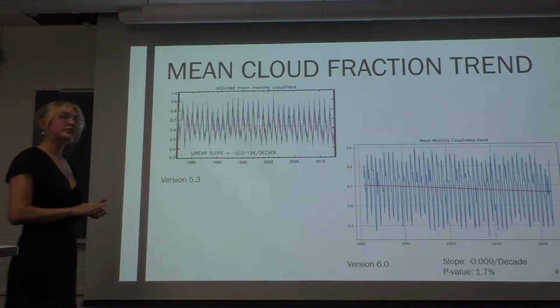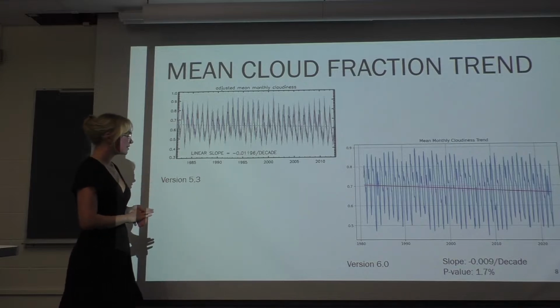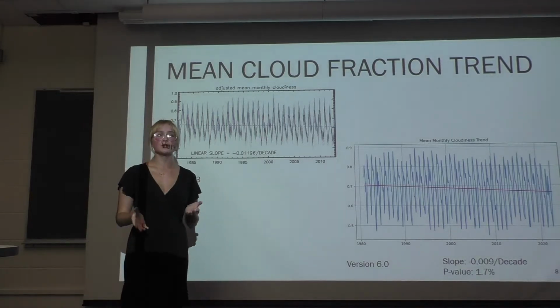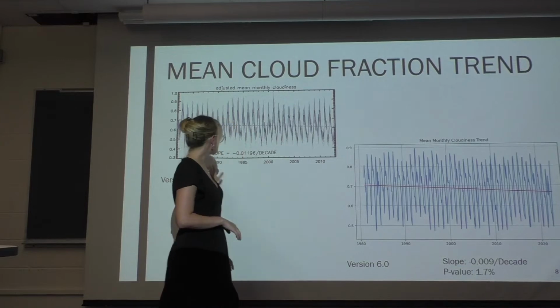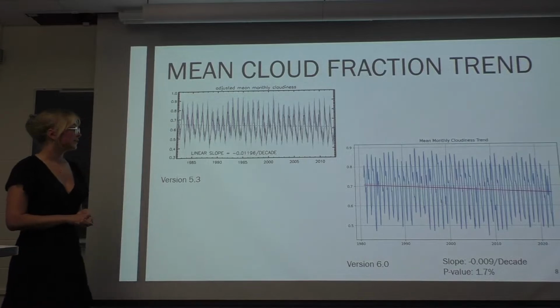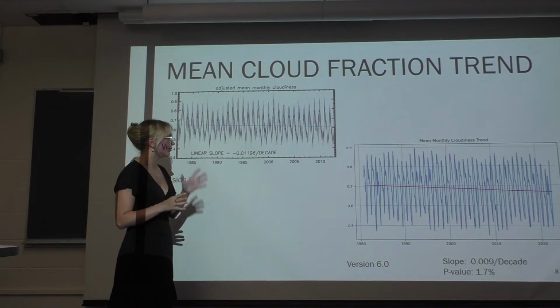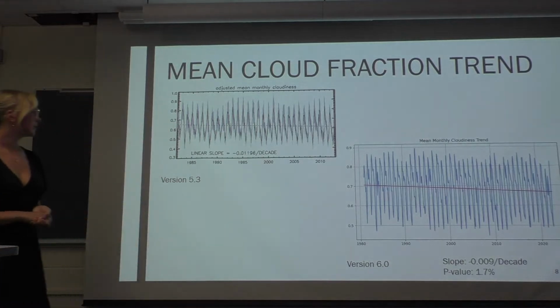So this is the mean cloud fraction trend, where we can see general cloudiness and how it decreases over the 40 years. As we look at these, our slope values give us an idea of how cloudiness changes over the decades. It's about a 1% decrease per decade between these two graphs. This one is 5.3 and version 6. They are generally the same slope trend. The greatest difference we see is the amount of cloudiness, like we've seen in the past figures, where version 5.3 starts at about 0.65, and then version 6 starts at a higher amount, about 0.7, but they are decreasing at about the same rate.